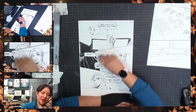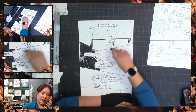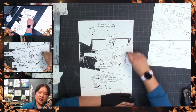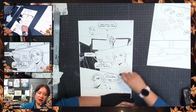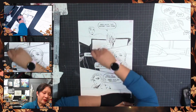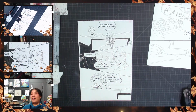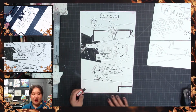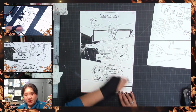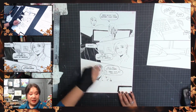Yep, this is my go-to. If I have the time, I'm gonna do it this way. I'm gonna be doing it this way for Jersey's comic, our comic, since we are both co-creators. I'm gonna be doing it physically for The Last Royal, have it all printed out. I did start inking that as well, but I felt off. So I didn't feel like I was up to snuff on my inking since I took basically a break for a month from inking.